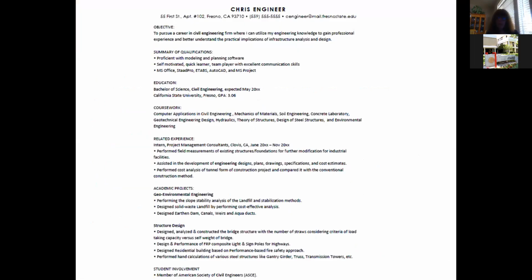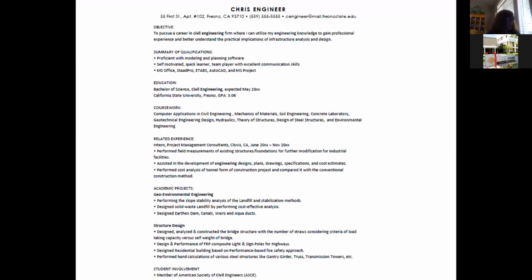I'm going to show you three samples of three different resumes. This one is, I believe, a civil engineering student. They have their objective, their summary of qualifications, their education, and their coursework. They have related experience: they did an internship and added what that was.